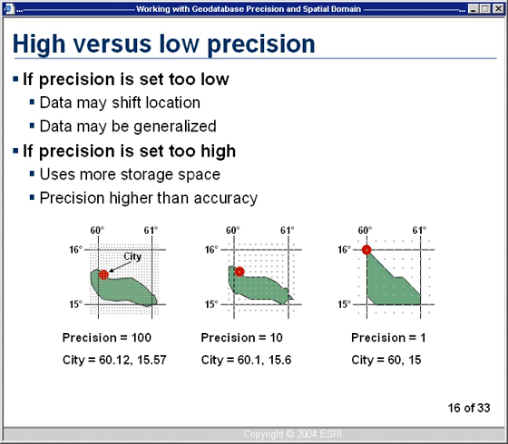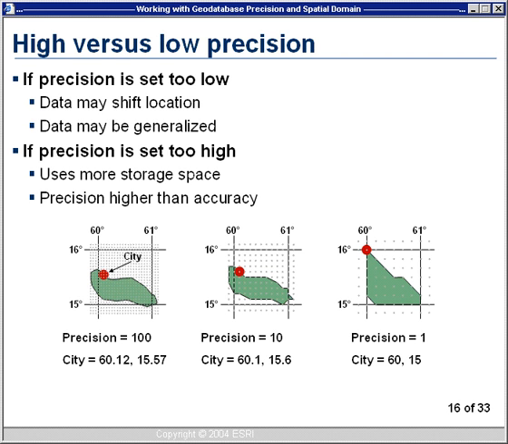Setting your precision too high does not carry such consequences. You may be lured into believing that storing data with higher precision will make your data more accurate. Not so. In actuality, if the data was accurate to a meter and it is stored with a precision of 1000, you are just taking up more space for data that is only trustworthy to a meter.